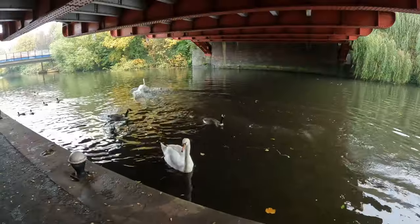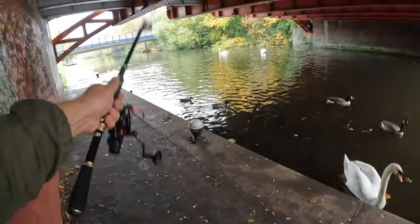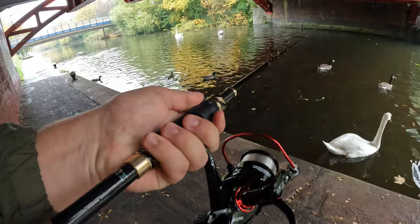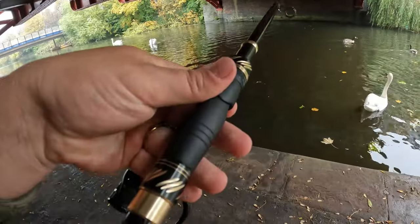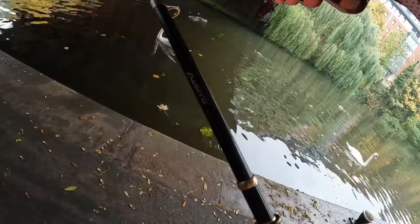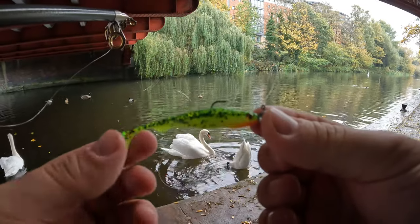We've made it down to the canal — as long as I don't get attacked by any swans, I think we should be good. These guys are wild. We've got something new today: a telescopic rod. It's not a question of if it'll break, it's when. It's a plus-to-know seven-foot medium-heavy power, 10 to 20 pound line. We're using much lighter line today, but it's good to know it can handle that if we decide to go after carp.